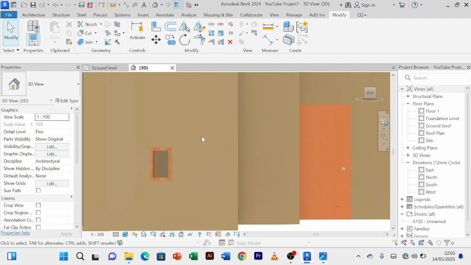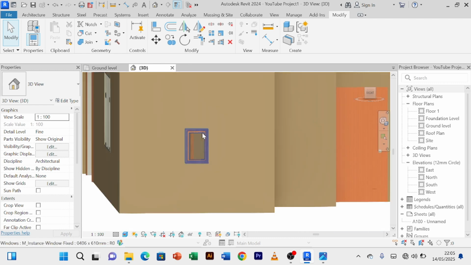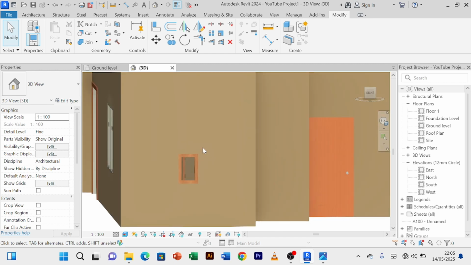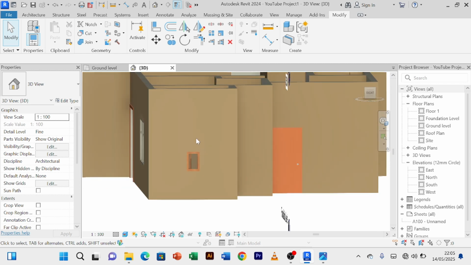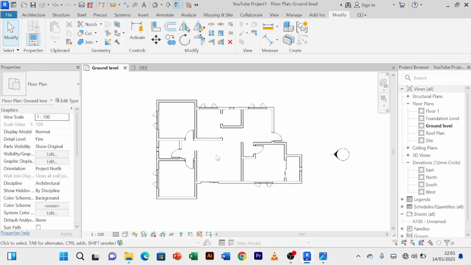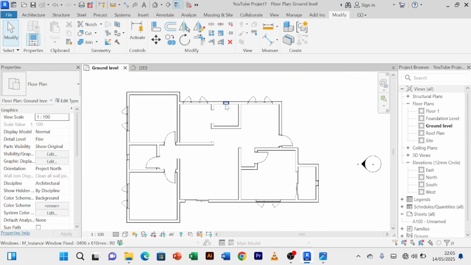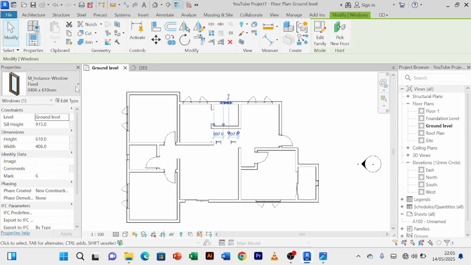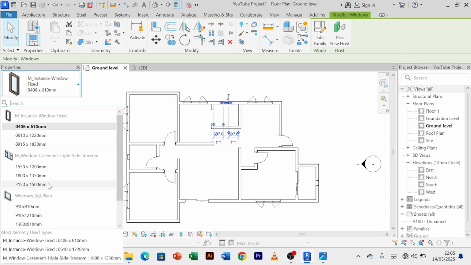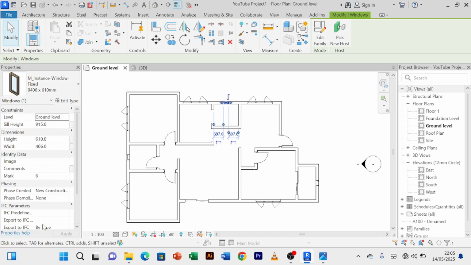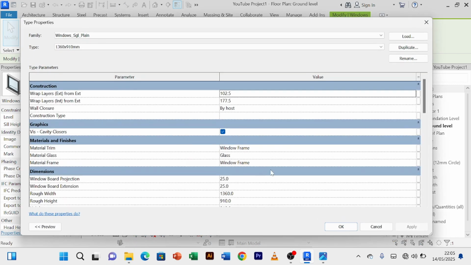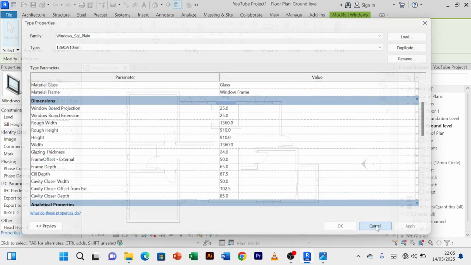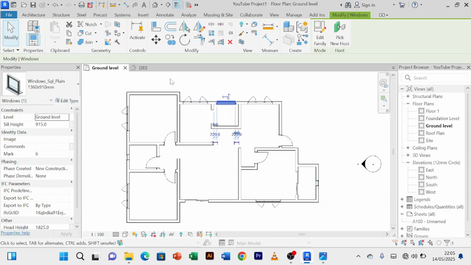Others will be easy to edit, and then others will not be easy to edit. But still, you can also create your own families, if you want to. So that means we shall have to choose another family of windows. If I click on a window, then when I come to the groups here, we have these generic ones. Let me see if this one can be edited. Yeah, this one can be edited.